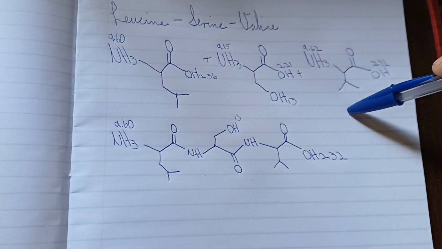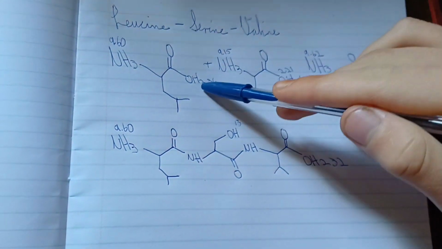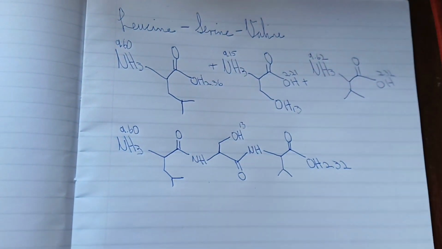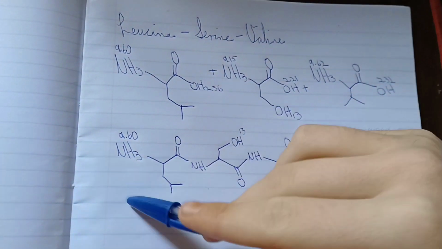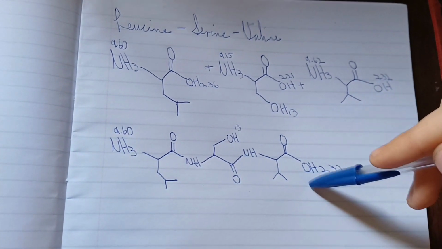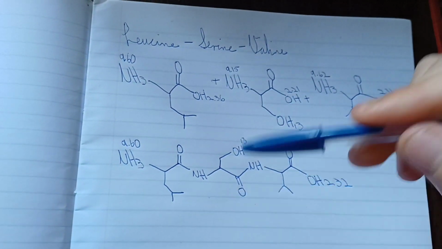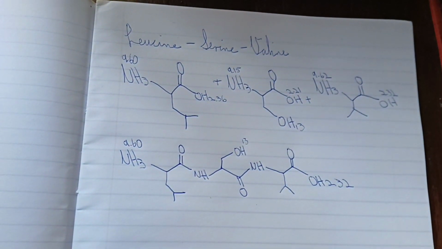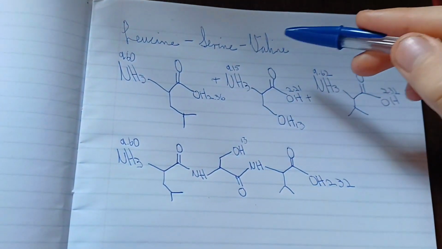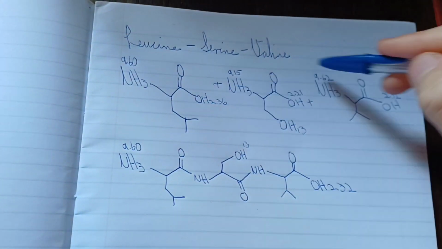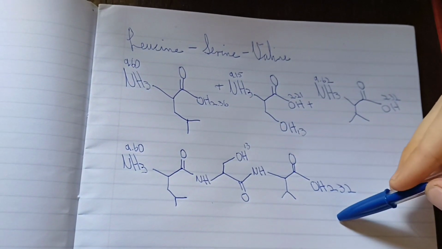Now, one thing everyone has to remember with something like this is that these pKa values become irrelevant. They have no role in the polypeptide chain anymore. Let me put it like this: the hydrogen atom can't give it up unless the whole polypeptide chain breaks apart. So these pKa values aren't important anymore, these four actually, because they link together to form the whole polypeptide, so they don't have an influence anymore.